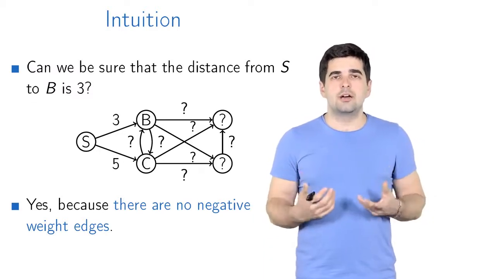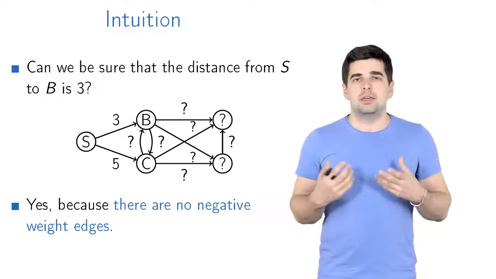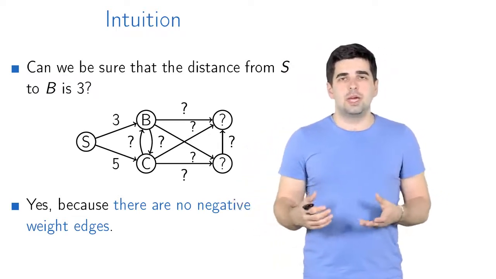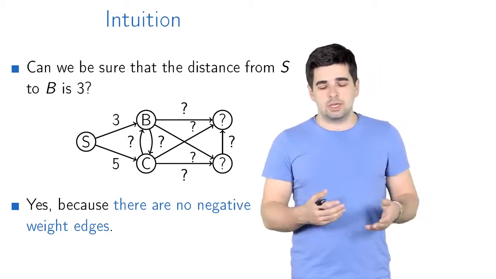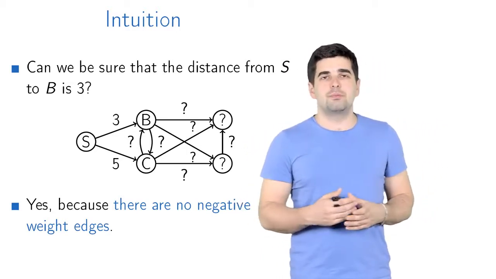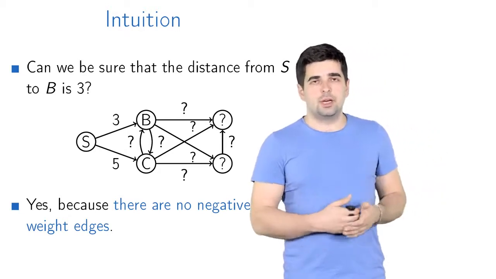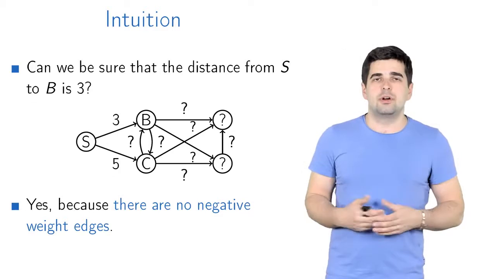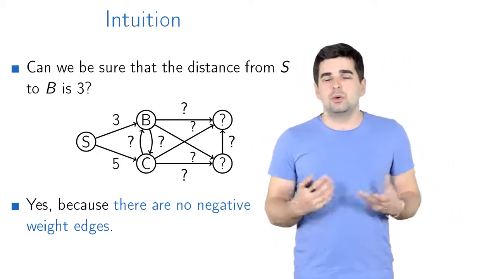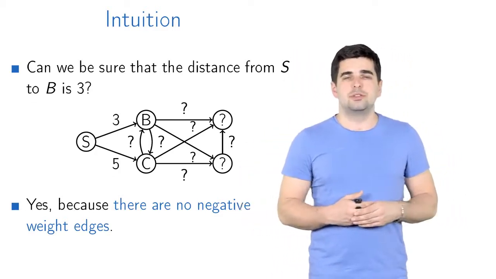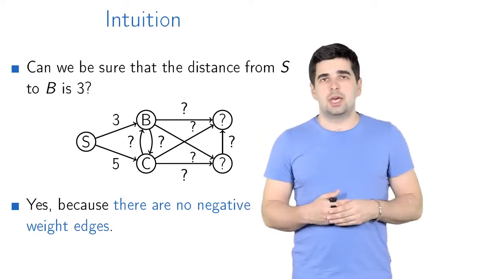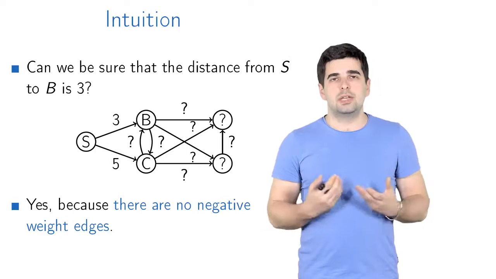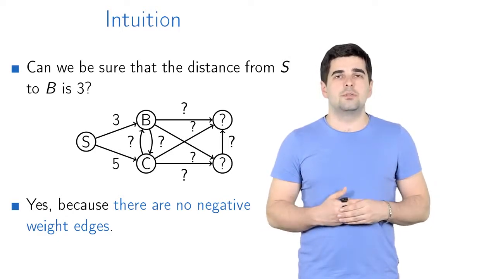In terms of the graph and the weights of the edges in it, it means that there are no negative weights on the edges. All the weights are non-negative numbers, and so we cannot decrease the length of the path by going through them. So if we have already a path of length 3 and all other paths start from spending more time, we cannot improve this direct path. And in the next video we will use this idea to create a naive algorithm that solves our fastest route problem.